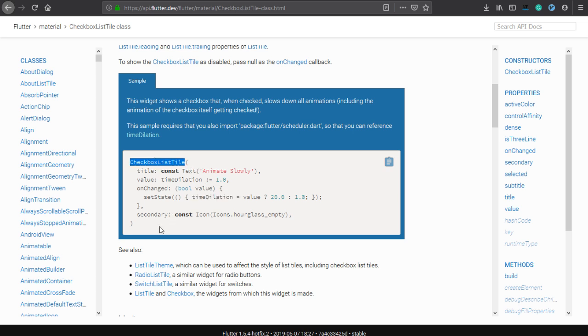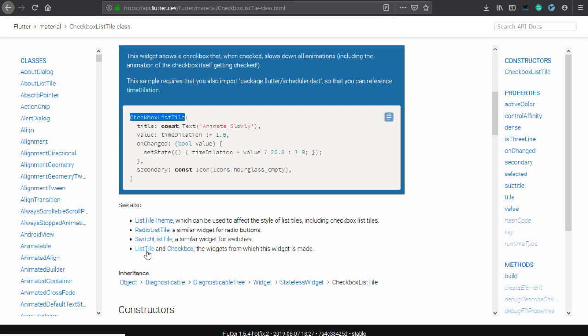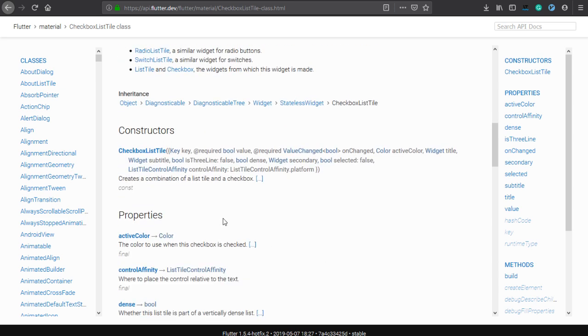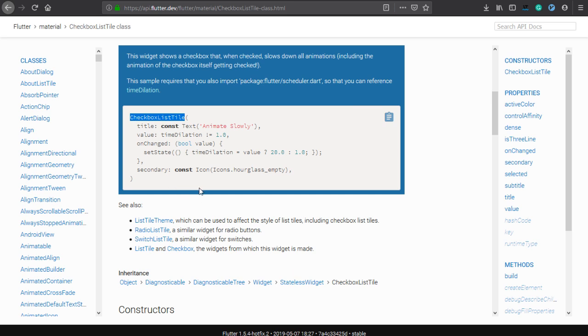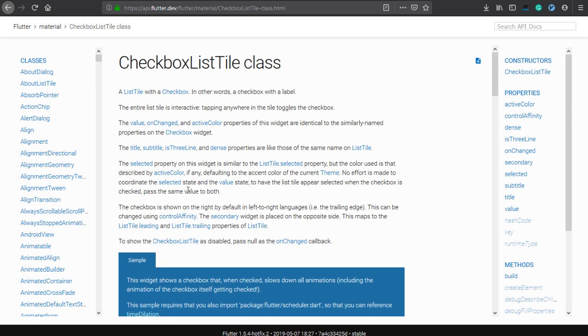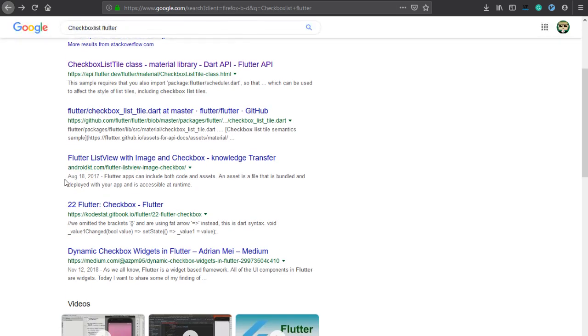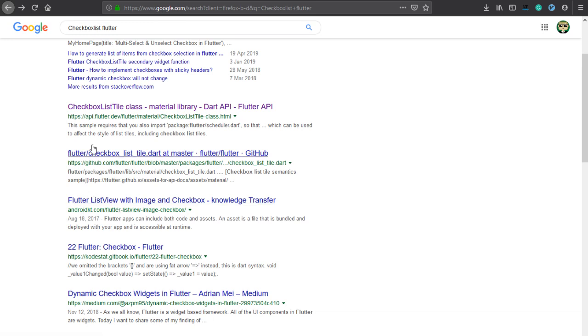But it sounds like it needs to live in something. List tile, stateless widget. Creates a combination of a list tile and a checkbox. It needs to live in a list view, I think, but it doesn't mention that here somewhere, which is a bit sad. Can we list view with image?